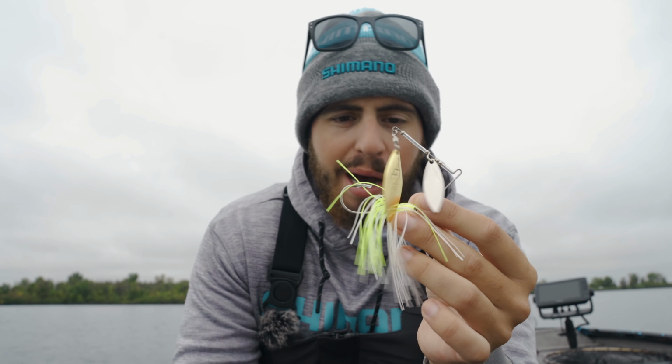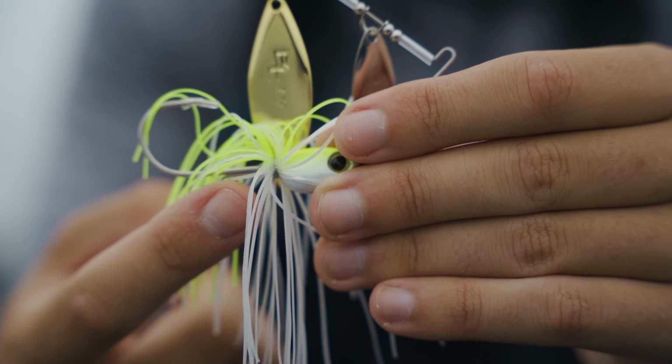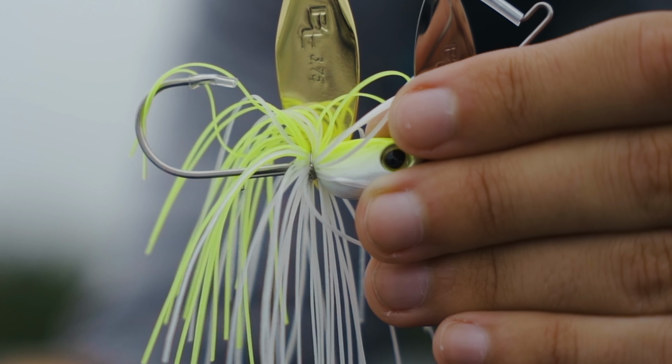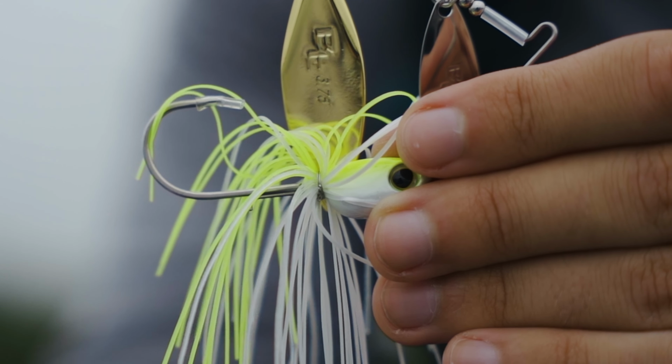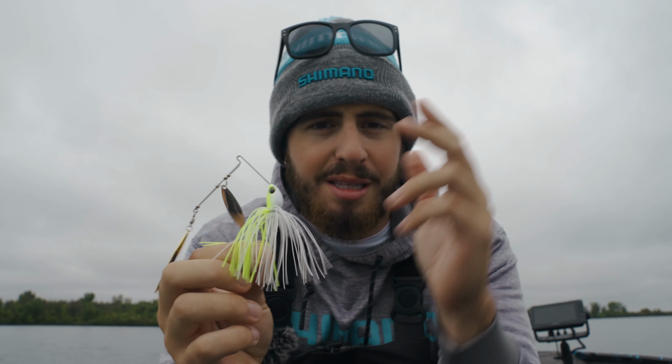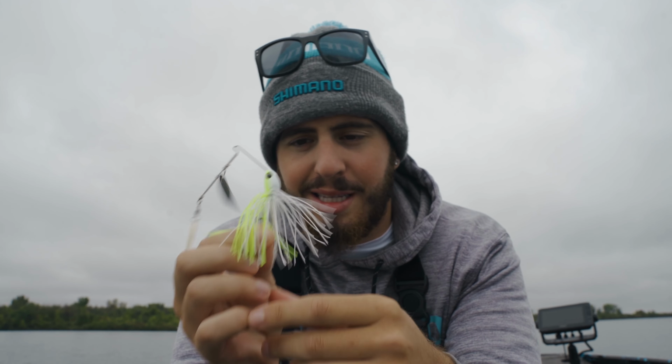What really sets a spinnerbait apart for me is the little fine details. And what I love about the new Shimano Swagy Strong is the fact that this is a wire-tied spinnerbait. It is not like with silicone rubber around the skirt. It's wire-tied, so you know that this is gonna last you a long time. It's gonna last you many fish until pretty much the entire skirt has dissipated.